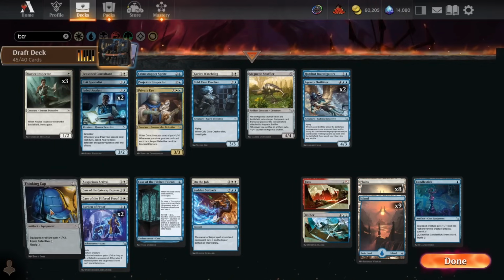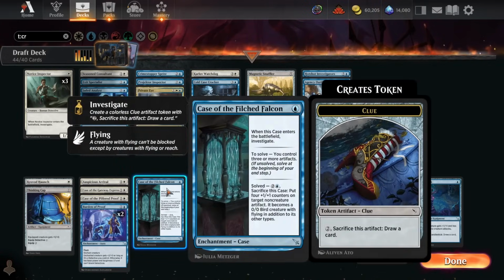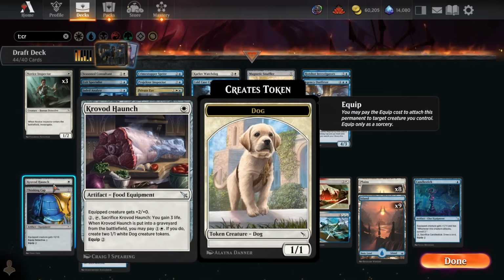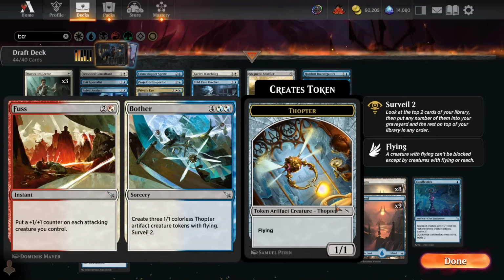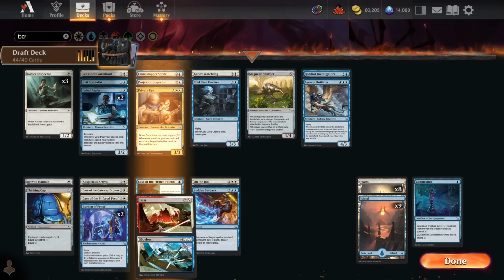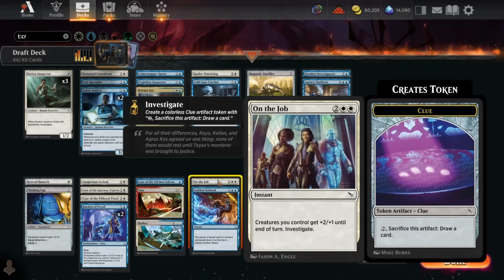I guess because we've only got the one thinking cap, we can just cut one agency outfitter and not be too high on the mana curve. And this is still 15 creatures plus Case of the Filched Falcon, which might make a 4/4 flyer. Krovod Haunch might make some dogs. Bother might make some flyers. Yeah, this seems a-okay. This is not a good deck for on the job.